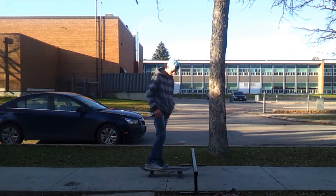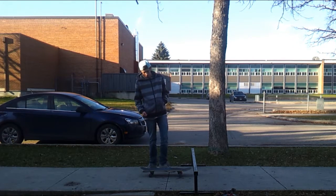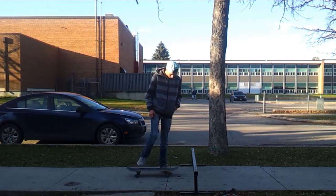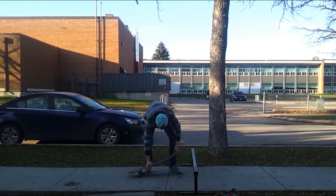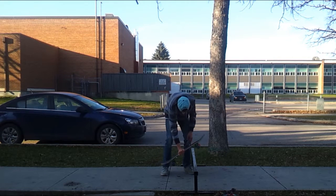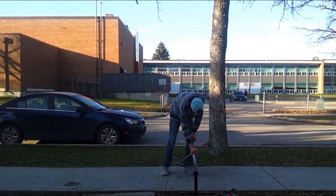Now, step three basically just involves the ollie, and that's where the ollie comes into play. So you're going to want to pop right at that reference point you give yourself. Make sure you're going to have enough timing. This would be good. So you're going to pop it right here. Now your board is going to come up to the obstacle. Right here, you would flip it.